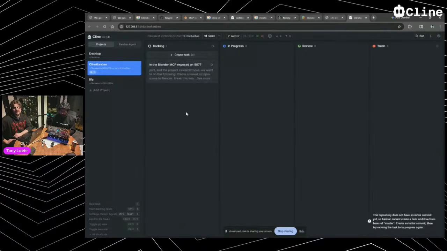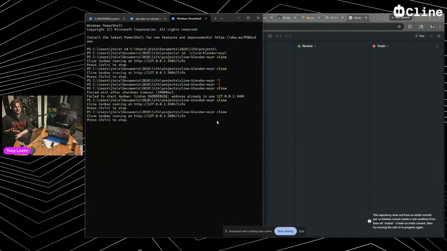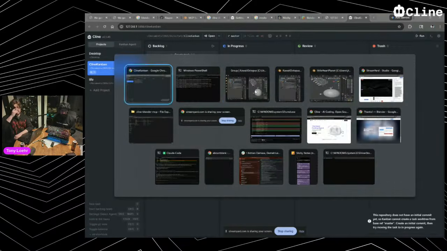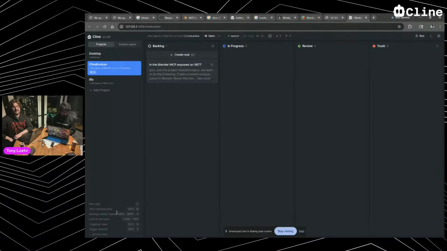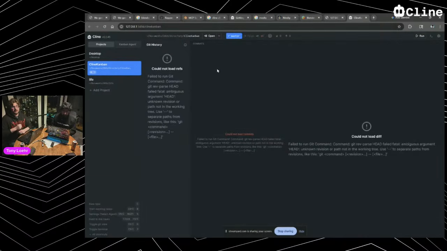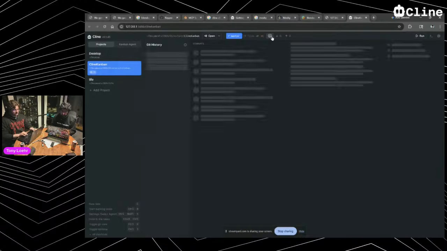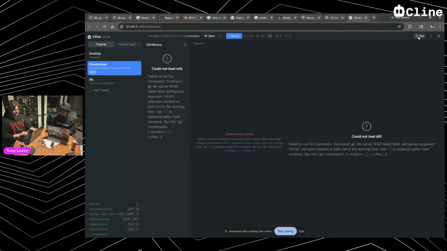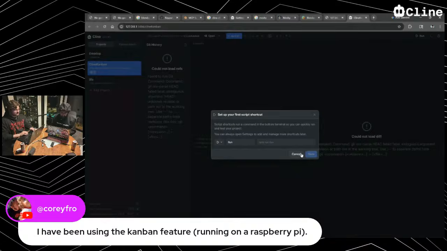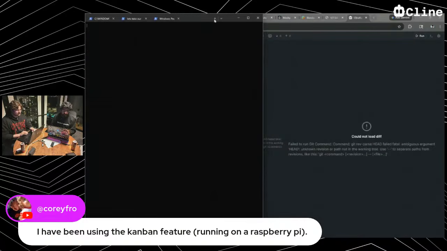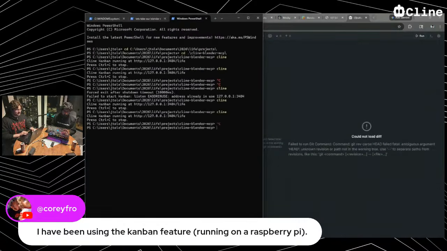But the way that Cline works is it's very fundamentally dependent on the Git checkpoints. This allows some of the features like being able to go back to a previous state of the project, and instead of making it just like a slop stirring function, it allows you to intentionally back the project up to points where you know for a fact that it works. Got it. So we have this right here, and it said could not. Let's see if we could. I'm just going to go to CLI and basically kill this right here.